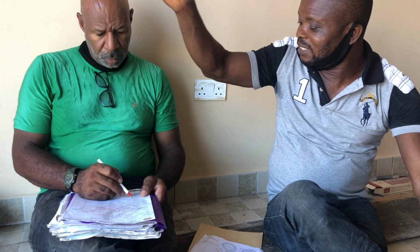The finishing means you fix the bulbs, the lights, switches, and sockets, electric fans, and plumbing fittings like your bath, shower, and your taps. Yes, fittings. I understand.